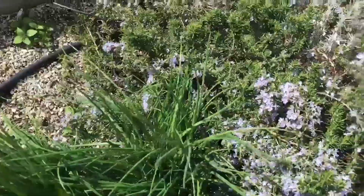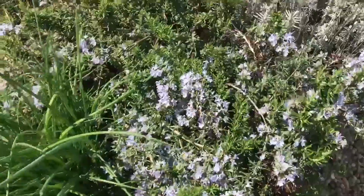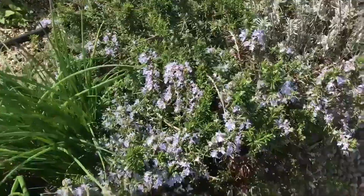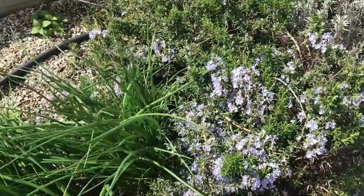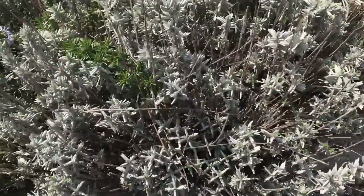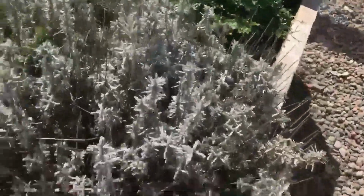Yum. I'm gonna need to transplant this rosemary. I'm pretty sure that it will do better elsewhere. And I mean, it does fine, but it's spreading, and I need to put it somewhere where it can permanently spread. And this is my vegetable garden. I really don't want it to spread here. Lavender, same deal. I'm going to be moving it to a more permanent spot. Not yet, but we will.